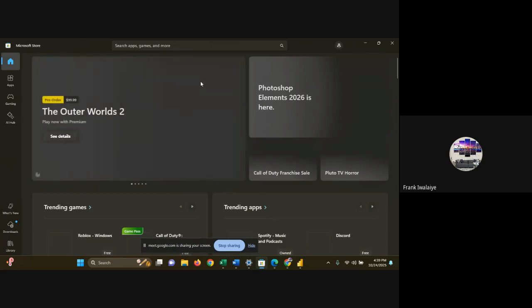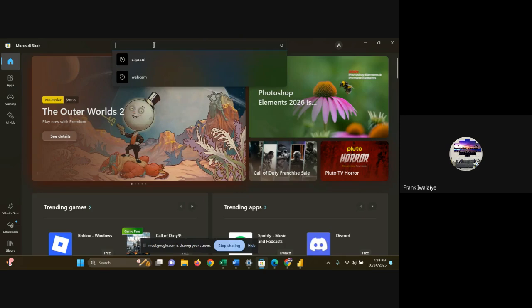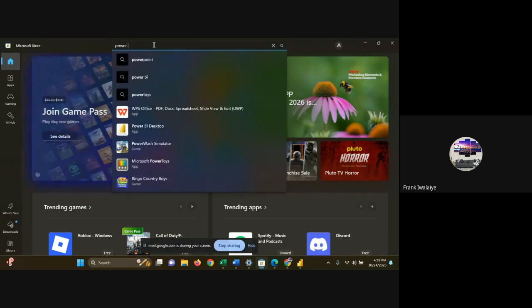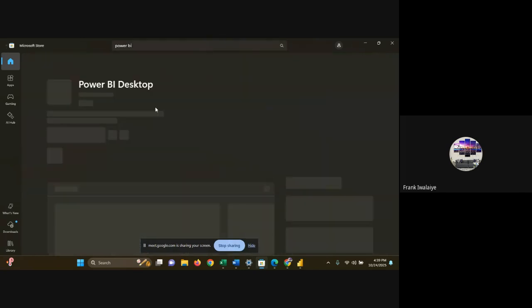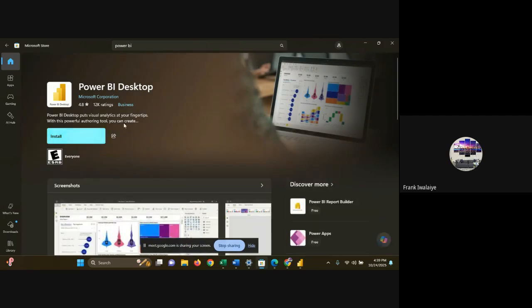What we'll do is search for Power BI. Are you seeing it? We have Power BI Desktop. Let me click on this version. Are you seeing it? Power BI Desktop. This is a free version, although for a large organization like us, we use Power BI Premium, which lets us share insights across each team.